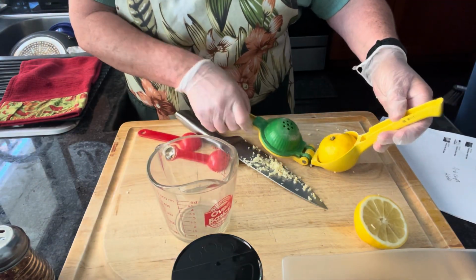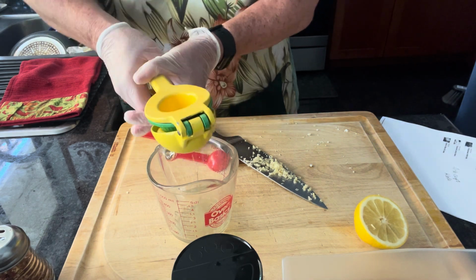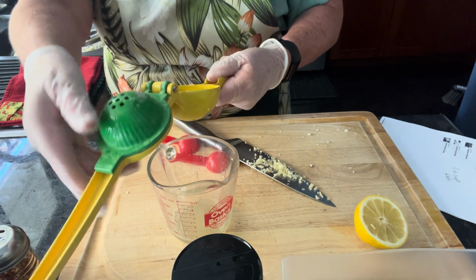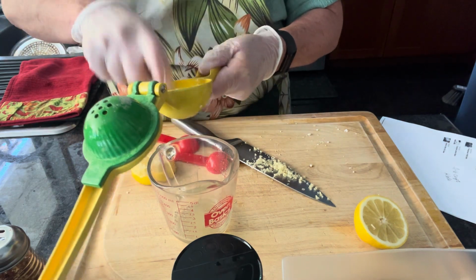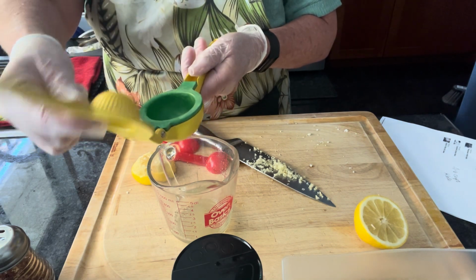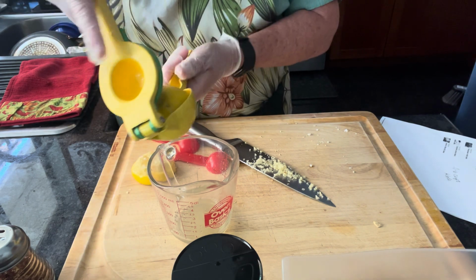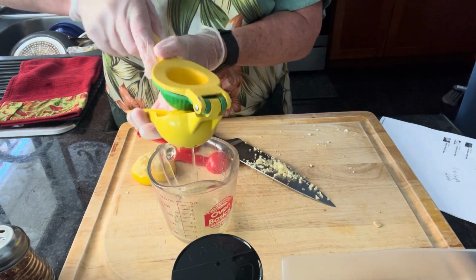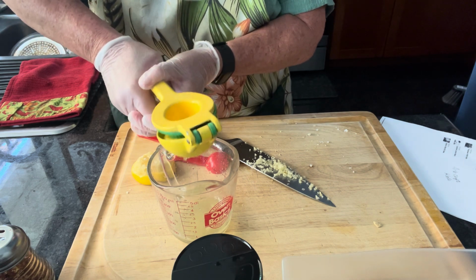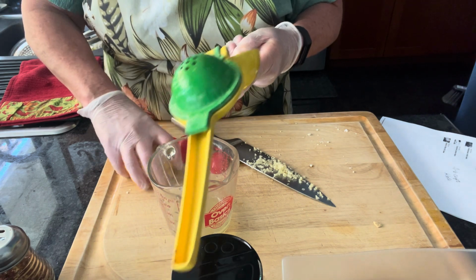We're going to start with the juice of 1 lemon. Oh, and might I tell you, I love this juicer. I bought this from Amazon, golly, years ago. It's metal, and you could use it for lemon and for lime. And this is the lemon that I bought from Trader Joe's. Okay, so that is the juice of 1 lemon.